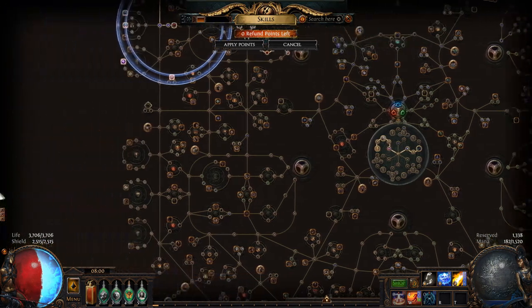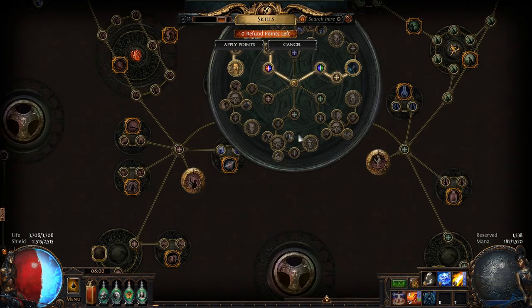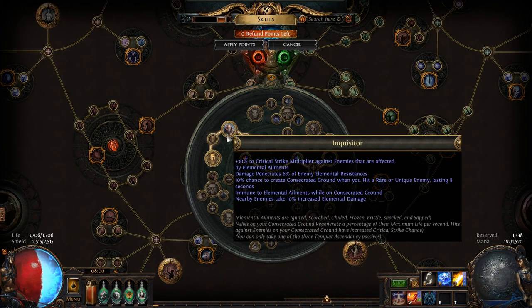So going into the Ascendancy, the big things are I chose to do the Inquisitor for the crit multi. Damage Pen isn't really useful, to be honest, with Doryani's Prototype build. You lower the resistance of enemies so much that unless you have even higher Damage Pen, it doesn't do much. And then, like I said, the Consecrated Ground, when you hit an enemy, from my experience, pretty much spawns where the boss or rare enemy is. So it's good for getting that plus 100% crit chance, but if you want immunity to those elemental ailments, it can be a bit awkward.